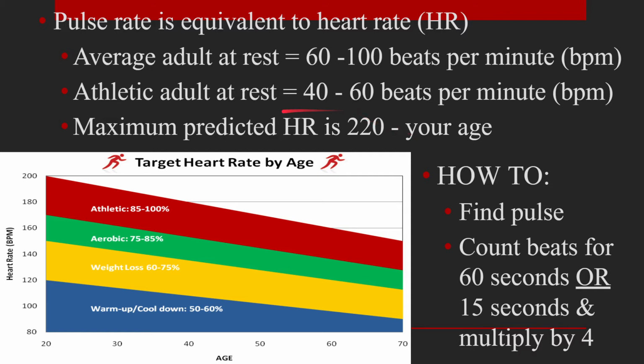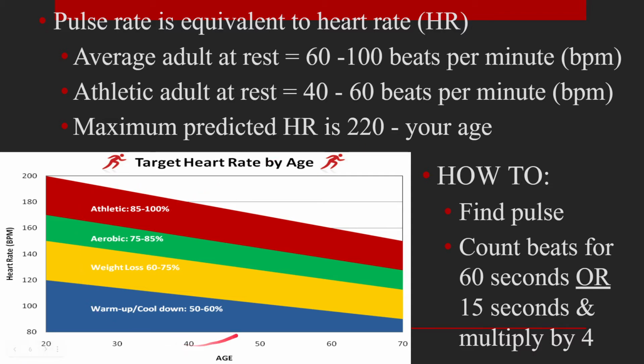And so for that reason, the maximum predicted healthy heart rate for an adult is estimated by taking 220 minus your age. So if you're 10 years old, a maximum healthy heart rate would be 210 beats per minute. If you're 80 years old, then the maximum healthy heart rate would be 140 beats per minute. So that means 210 beats per minute is healthy for a kid, but it's a really big danger sign for an adult.